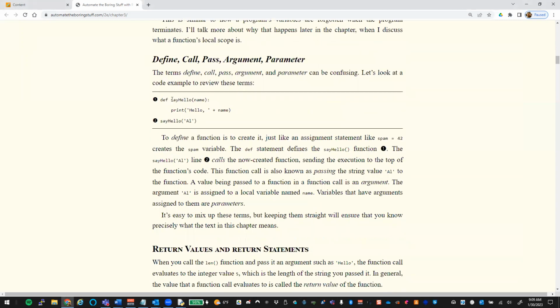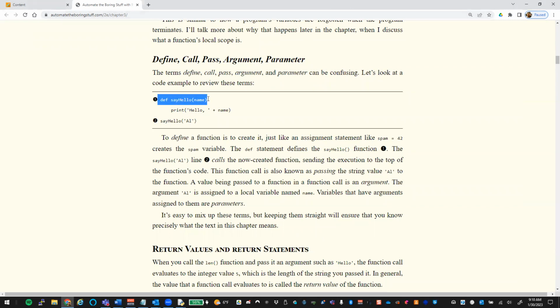So again, we define what this function is called. It uses the same functionality of making sure you use camel case. I strongly encourage you not to use capital letters at the beginning. Yes, it will work, but again, that is reserved for classes, which we'll learn at the end of the semester, and we don't want to get those too confused. So it's much better to always start with the lowercase when you're working with functions. Same way with variable names. I've seen that in some of your homework where you use a capital letter to start. Yes, it will work, but it will cause you problems down the road. Don't do that.